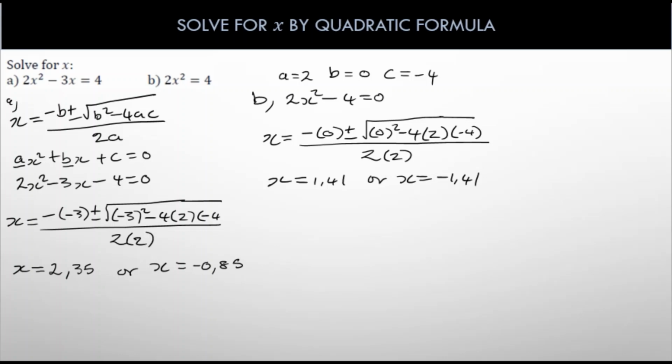So very simple there. What we know is that when we are using the quadratic equation, the most important thing is substituting. And how do you substitute? You put your values in standard form, and your standard form is ax squared plus bx plus c. And if you don't see a value next to x squared, then it means a is 0. Or if you don't see a value next to x, then it means b is 0. Or if you don't see a constant, then it means that the constant is 0, and you substitute correctly.